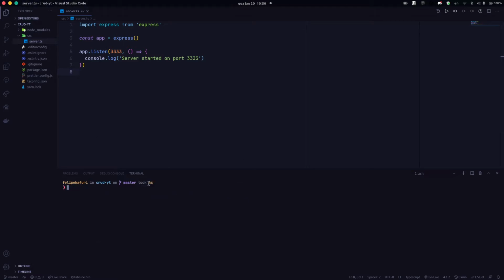So let's start it. To connect with our database, we're going to be using TypeORM, which is an ORM for TypeScript. There's a lot of ORMs that you can use, like MikroORM or other ones that exist. But basically, an ORM is a way to write queries without writing your SQL.